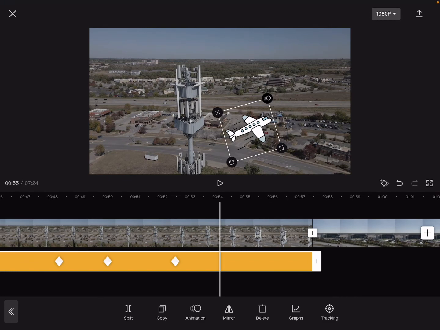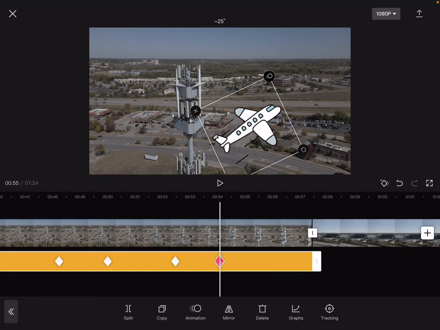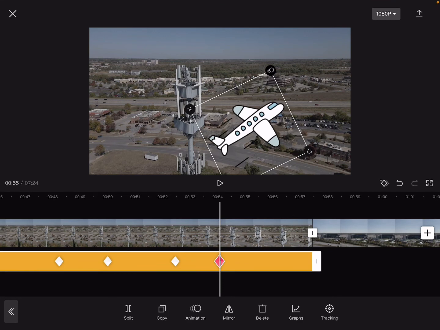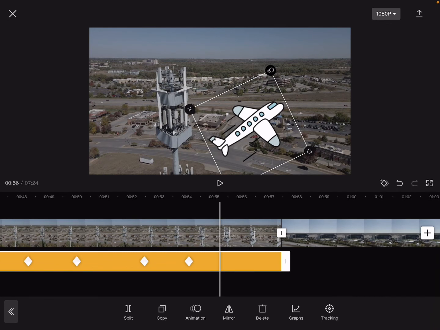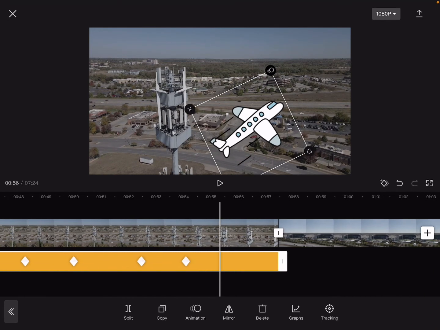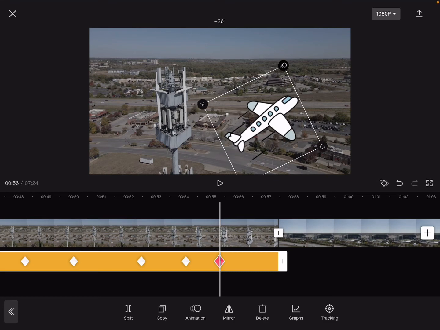And then maybe I want my plane to get a little bigger at this next one. So I can grab this corner here and make it bigger. And then at the very end, I can create a keyframe and do nothing. Maybe move it a little.